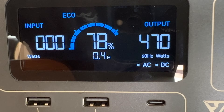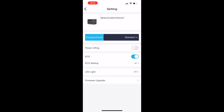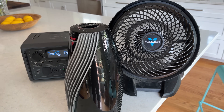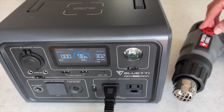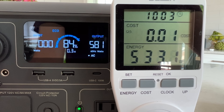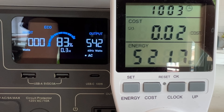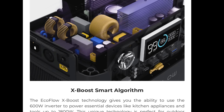They added a new feature called Power Lift that allows this to run larger resistive loads like space heaters that exceed the inverter rating by lowering the output voltage to stay within the 600-watt limit. You can turn this on or off through the smartphone app. I found it worked as advertised and was able to power a 750-watt space heater that would normally trigger an overload, but keep in mind it can't be used with sensitive electronics, compressor fridges, air conditioners, or microwaves. This is pretty much identical to EcoFlow's xBoost feature — nice to have in a pinch but I recommend leaving it off to avoid issues.